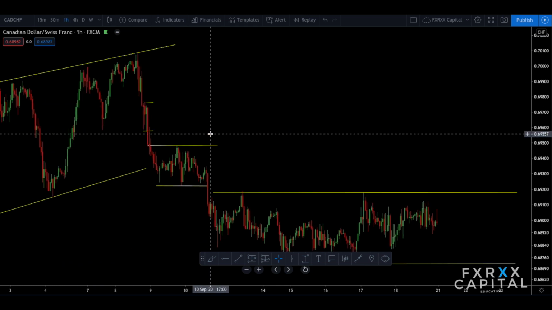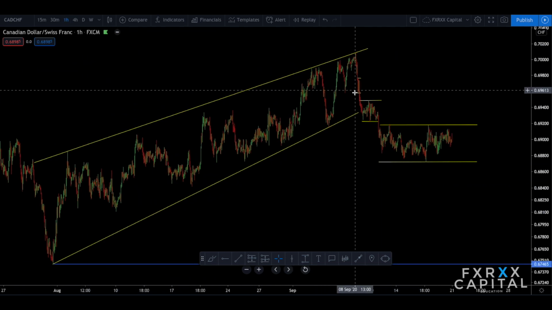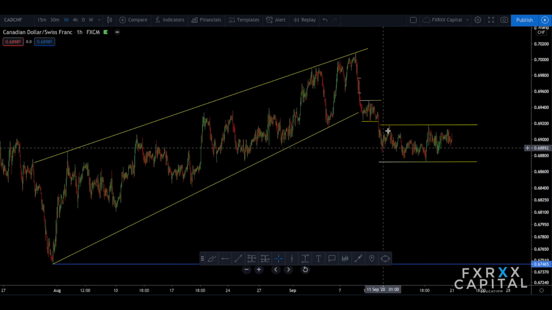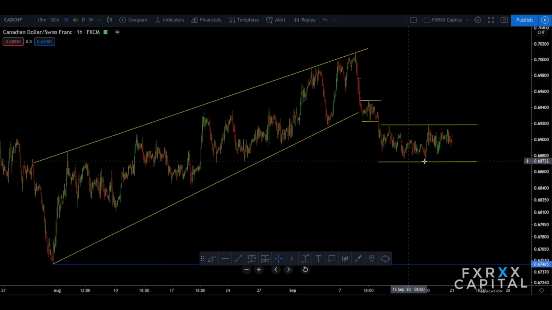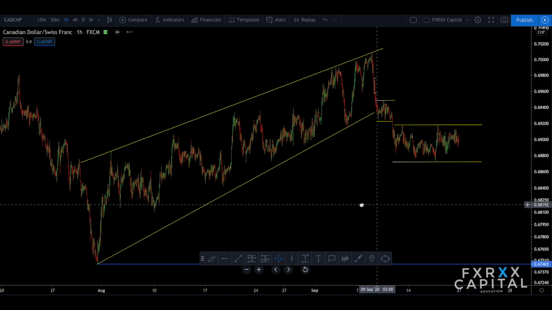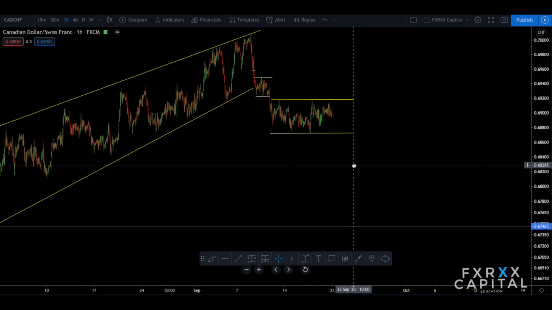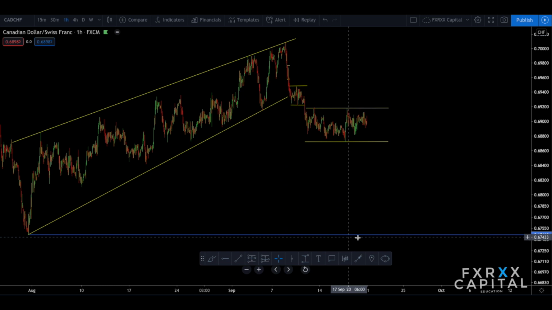So we zoom to the lower time frame. This is the small factor that we talked about. Ascending channel, price moves to the downside, creates one correction, moves to the downside again, and creates one kind of bigger correction than this one. So I'm looking for price to move to this 90% rule.